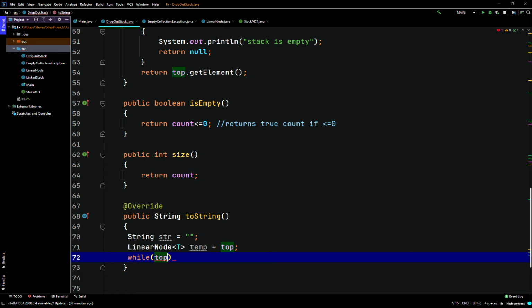We'll say while temp is not equal to null, System.out.println. Actually, no, do we? We could print it, or we could concatenate it.